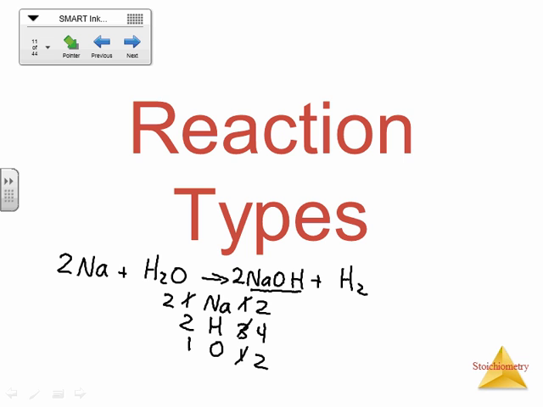And then to balance the H2Os, if I put a 2 in front of the H2O, that gives me 4 of the hydrogens, and it gives me 2 of the oxygens on the left side. And now you notice here, the numbers match. 2 sodiums on each side, 4 hydrogens on each side, and 2 oxygens on each side, okay? So then you've got 2, 2, 2, and kind of an understood 1 right there. You don't have to write the 1 in, but that's the idea of how to do the balancing, okay?